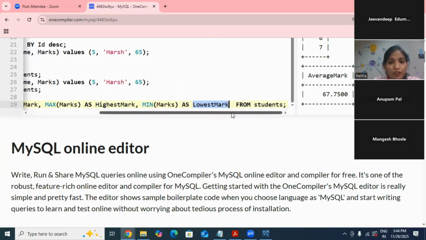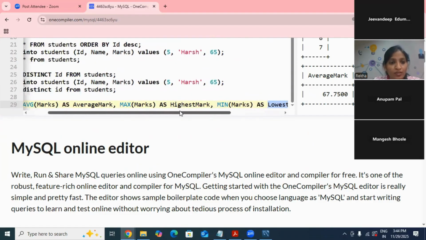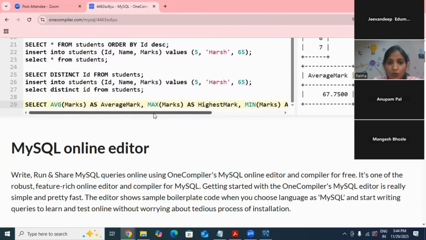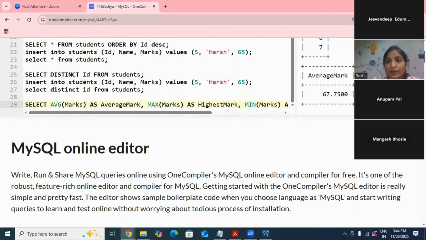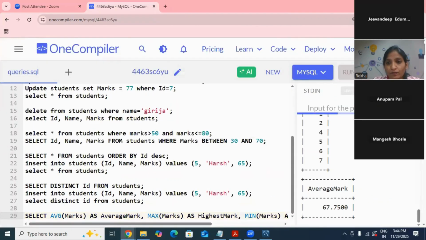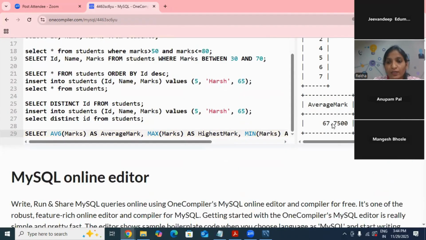Usually for a particular subject, who is highest, who is lowest, if you want it like this, it is created separately and displayed here: average, highest, and lowest. Even if you write sum, it will give you the total marks also. Got it?